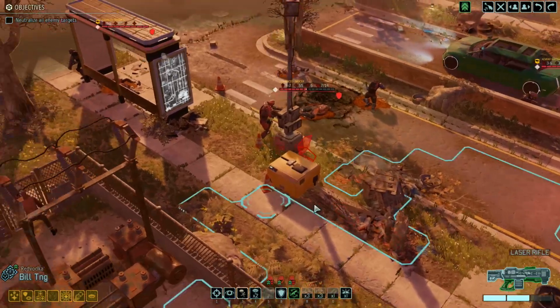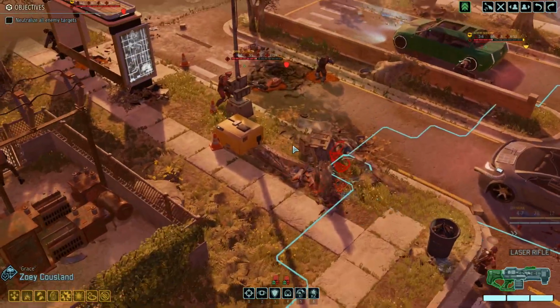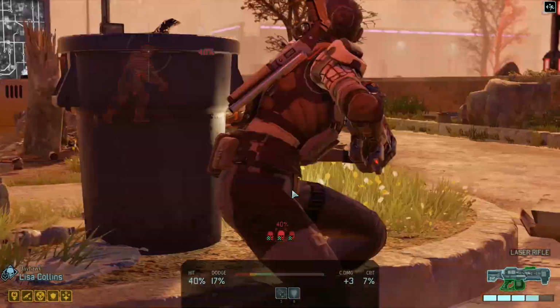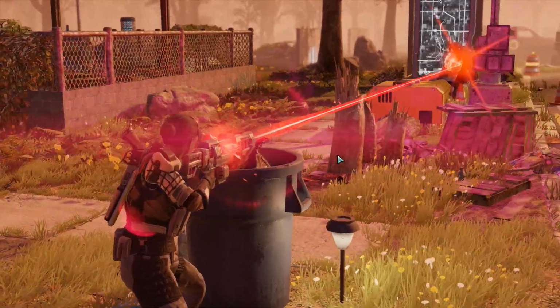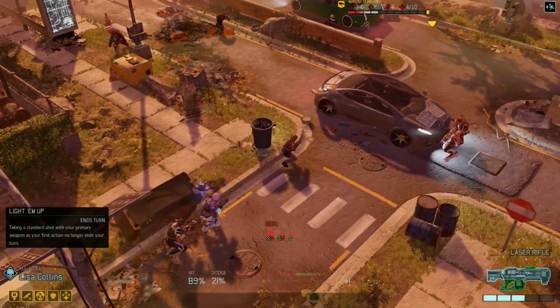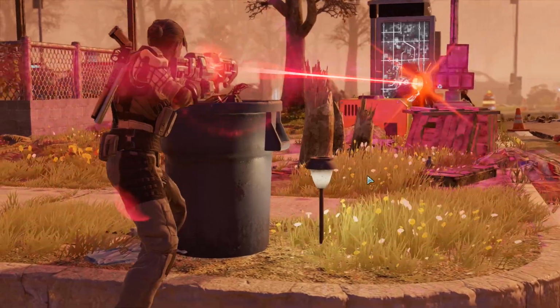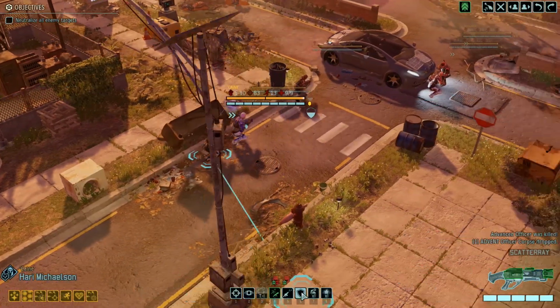Now, what about the officer? I could still skullmine the officer. I just don't like that idea too much. It's too risky. If I move forward at all, I risk triggering the patrol with Vipers that we saw just a moment ago. Let's just try to kill the officer. Down he goes.